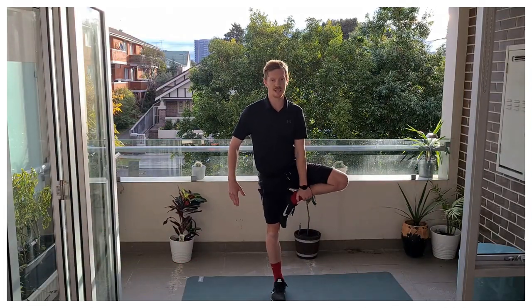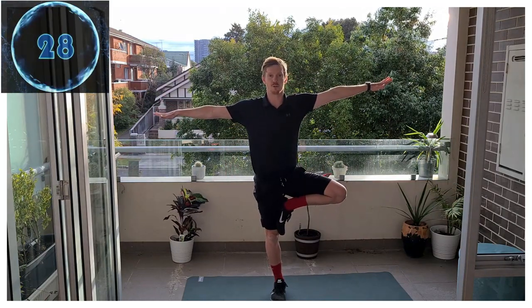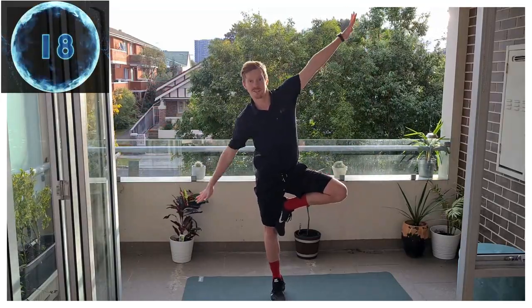Bring the foot up nice and high. Arms out, 30 seconds, up on your tiptoes. For me, this leg is a bit harder. So my right leg's not as good as my left leg for balance. See with this wind around as well, it's making it a little bit more challenging. Halfway there.